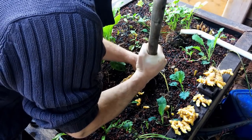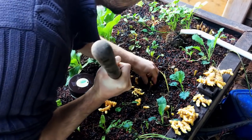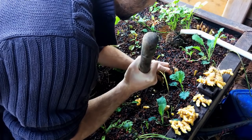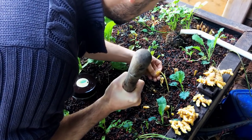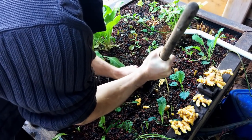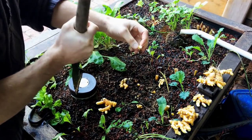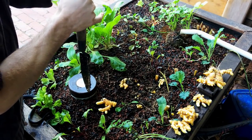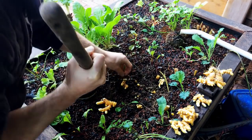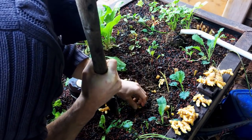Just dig a hole, put your thing inside, not too deep, you see. I mean, you saw how it was when I dug it out, but basically just like 1 or 2 centimeters below the surface. If you see some white bit like this, you know that they are trying to go to the surface, so put it in the good way, because if you put them upside down, it's still going to work, but it's going to take more time to grow. So if you can, put them in the good direction.